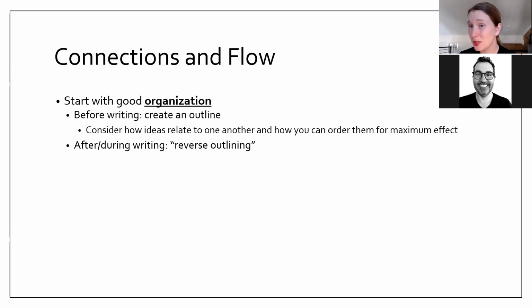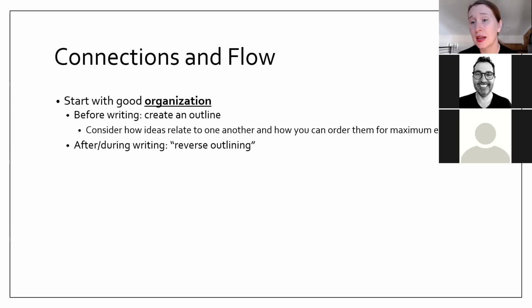If you have already started writing or you're already finished writing, but you didn't use an outline and you suspect that maybe your organization is not as cohesive as it could be, I often recommend to students to do this activity called a reverse outlining activity. And essentially with reverse outlining is you look at your paper and you read it yourself, and either in the margins of the page or on a separate piece of paper or in a separate document, you actually write out the outline as the paper is written. And that can help you revisit like, oh, I thought that this idea really connected to this, but the way that I wrote this didn't make that clear because I talked about idea A first instead of idea B.